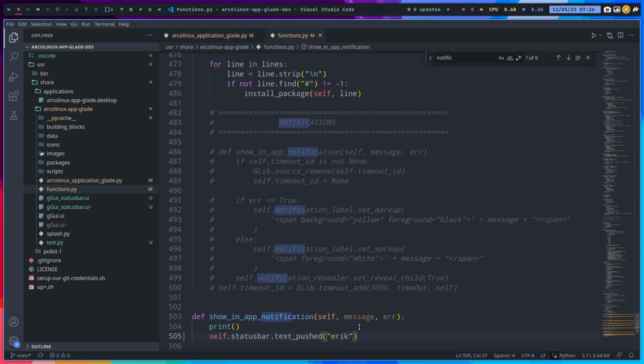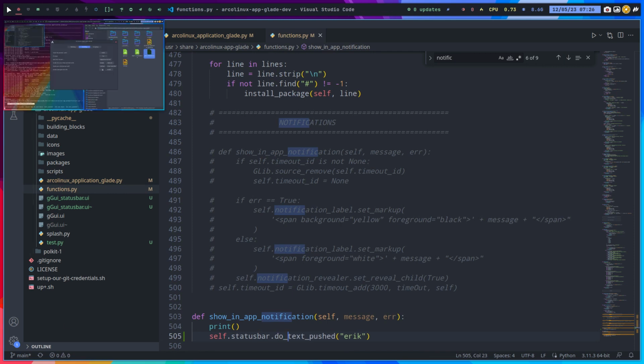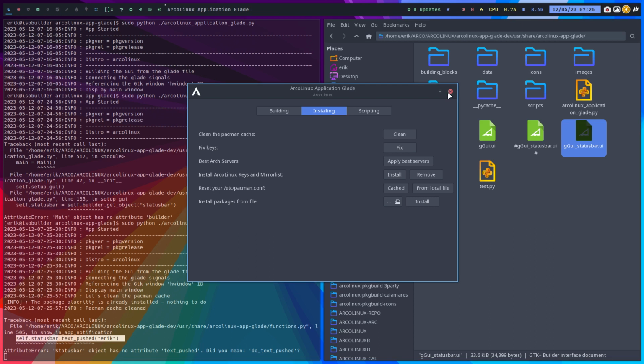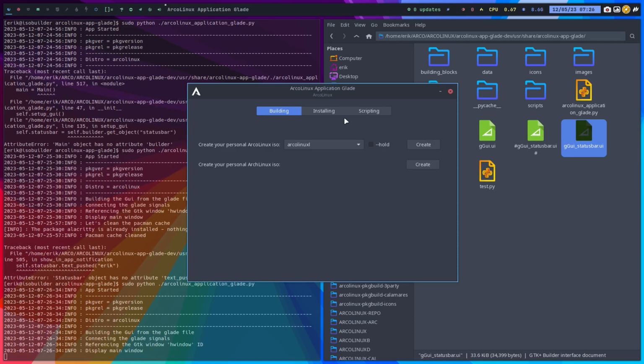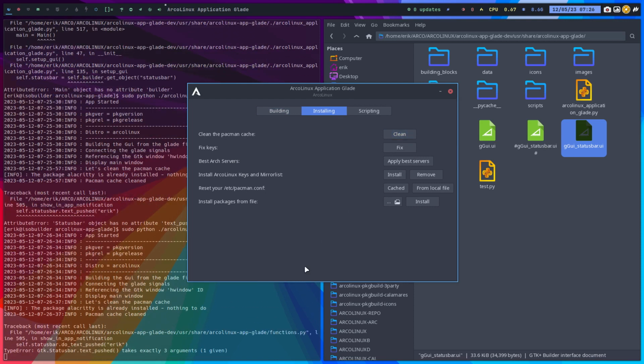Do text push. Now it's about arguments. That's better.